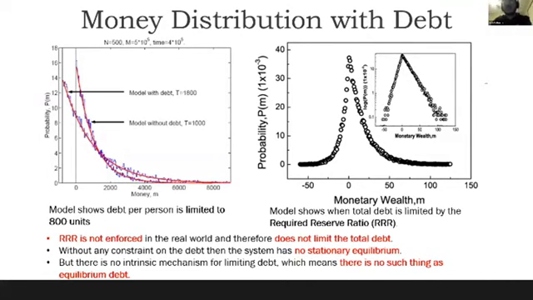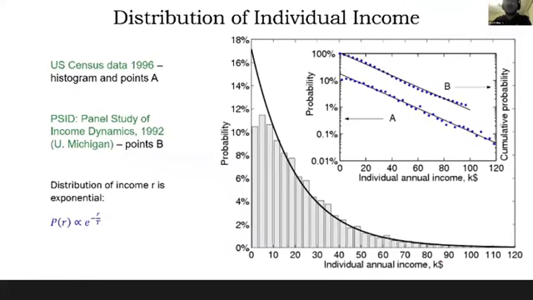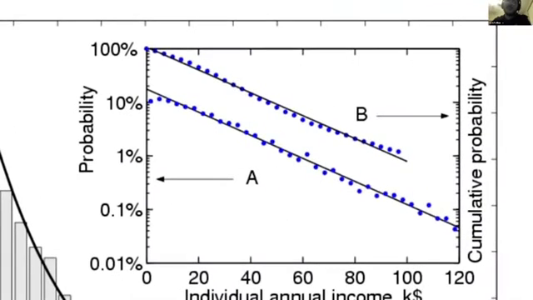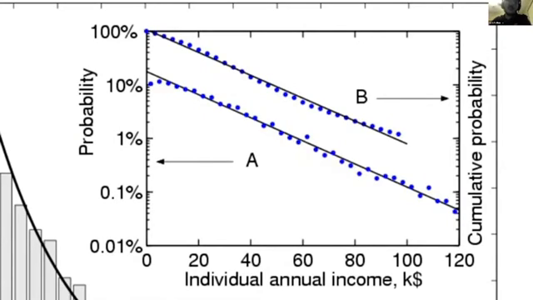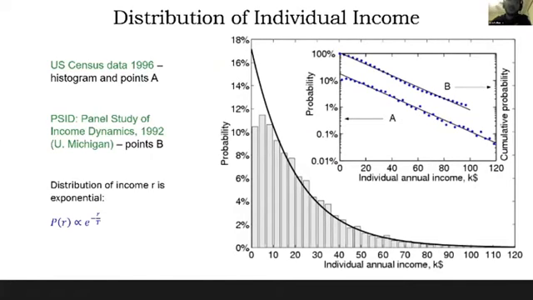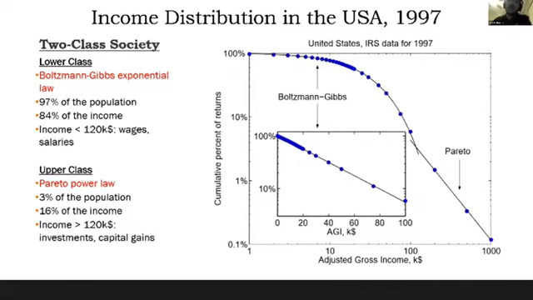So with this in mind, what have we observed in the United States? We've observed that this is the income distribution based on US Census data as shown here, and it follows an exponential distribution pretty well. And even according to the log linear scale, which shows the exponential distribution as a straight line over here, the points fit pretty accurately, but this doesn't tell us the whole story because the annual income only goes up to 120,000. But this graph shows a bigger picture of what's happening.